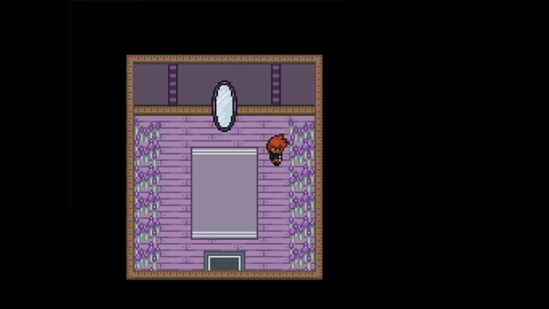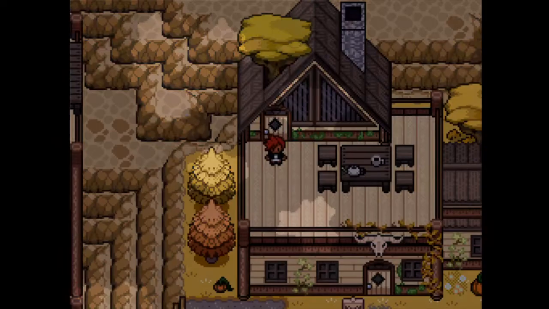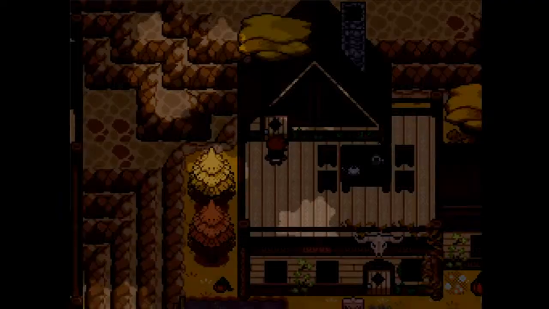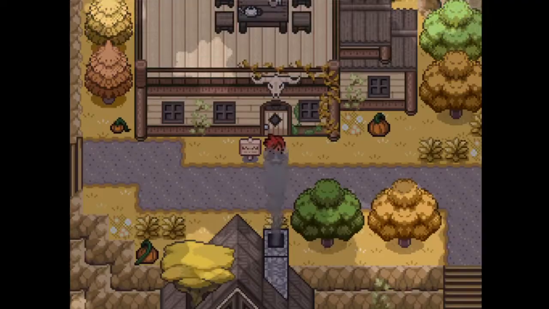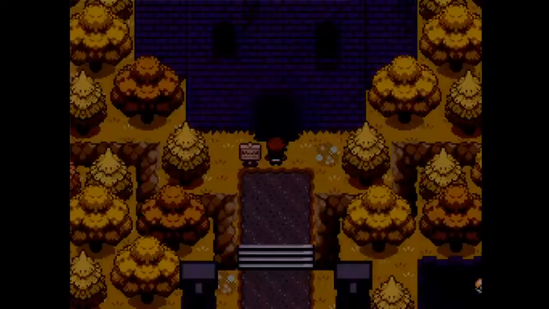You should be able to see a blue Pokeball here. Go into the house. I believe you walk out here. You'll see the Mew go up the path, and then we can go to the Lost Castle. And sorry if you hear scratching, that's just my dog walking around. I'm sure you've heard that sound a few times.